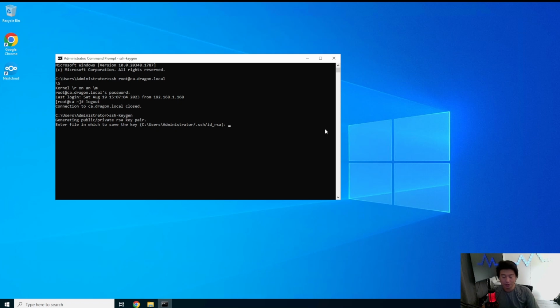When this is created, whenever you try to log in, it will always try this key because of what it's named. You can also create different keys and name them whatever you want, but then you have to specify that key because it won't try to read those by default. But we'll leave it by default so you can see how it goes.